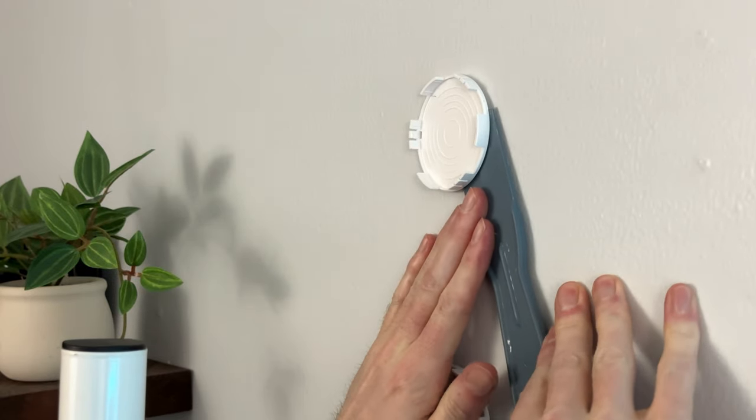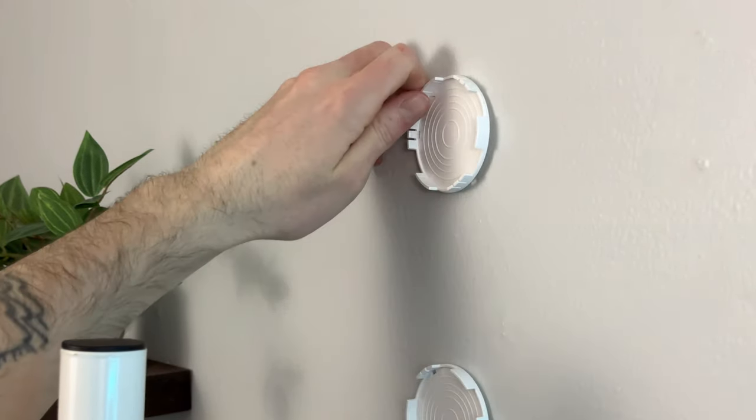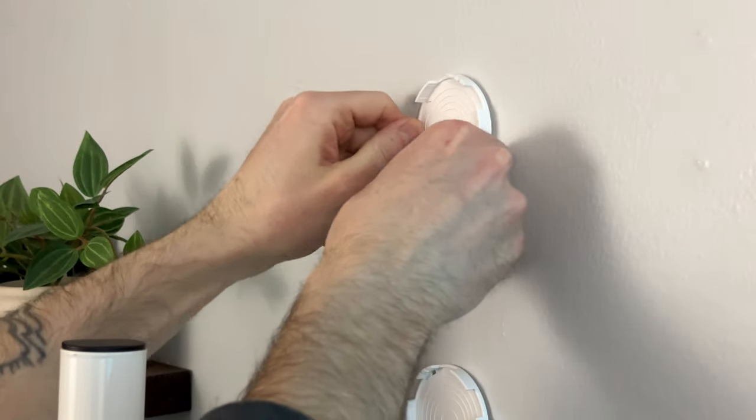Here's even another way to remove them. Loosen the tape's hold with the putty knife, then grab two sides of the mounting clip and twist.